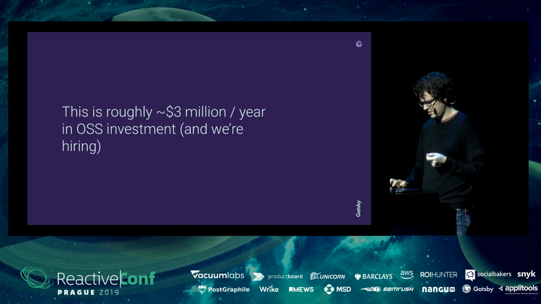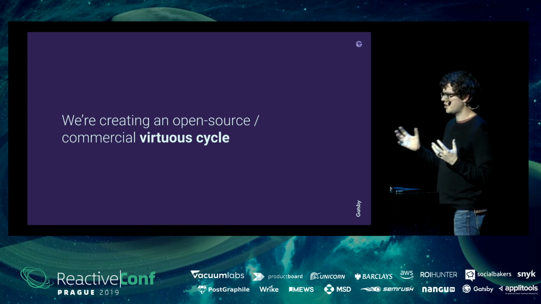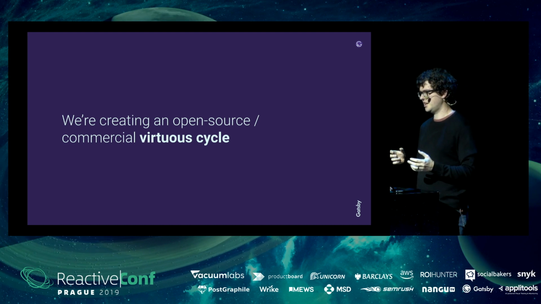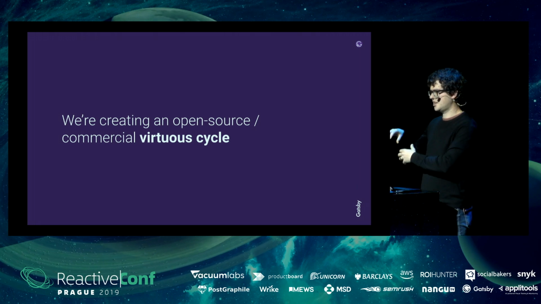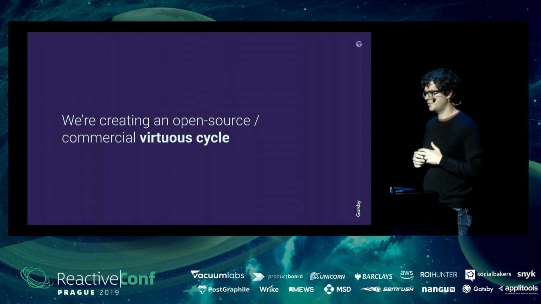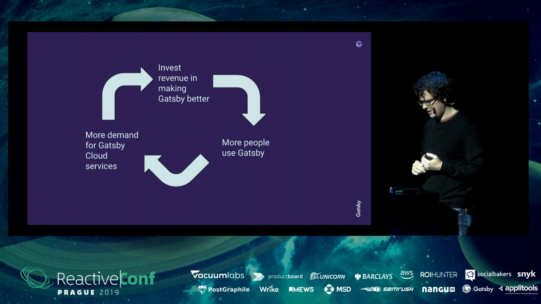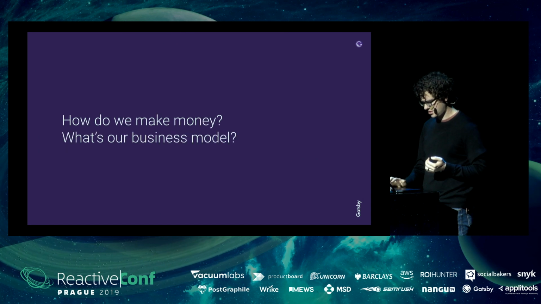So we're investing a lot of money to grow Gatsby, and we think that this marriage between OSS and commercial can create a virtuous cycle. The revenue from the business can fund development, and the things that we learn through participation in the OSS community can feed a lot of what we're doing with the company. And these can really complement and fuel each other.